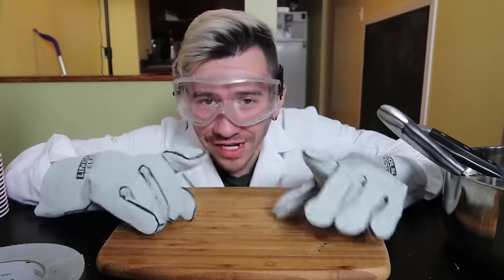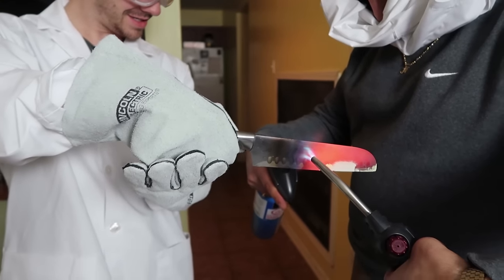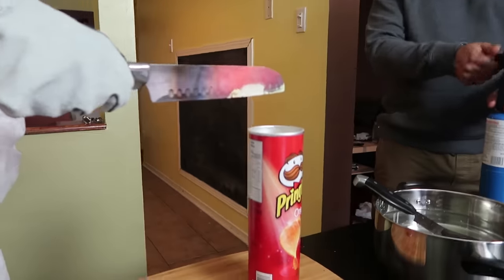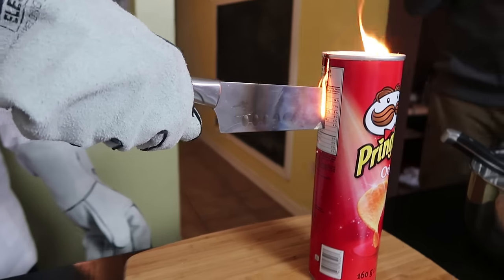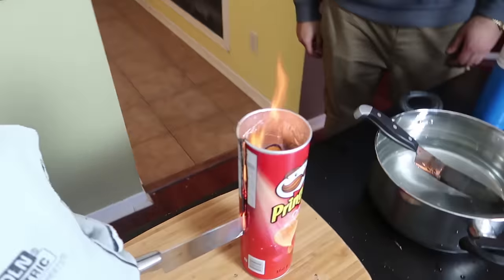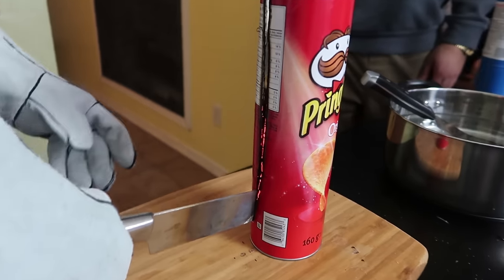Moving on though, we are gonna go to our final experiment of the day, and that is Pringles, aka 100 layers of chips. Alrighty, let's do this. 100 layers of chips. Ayo! Oh shit. Are we gonna get to the bottom? Yeah! That's it.